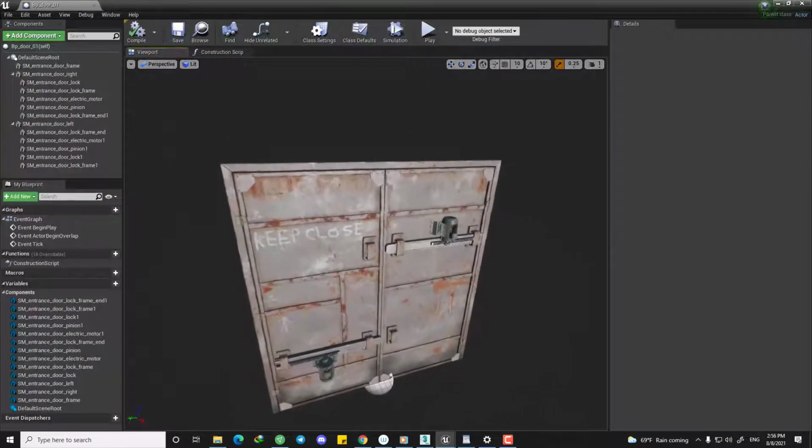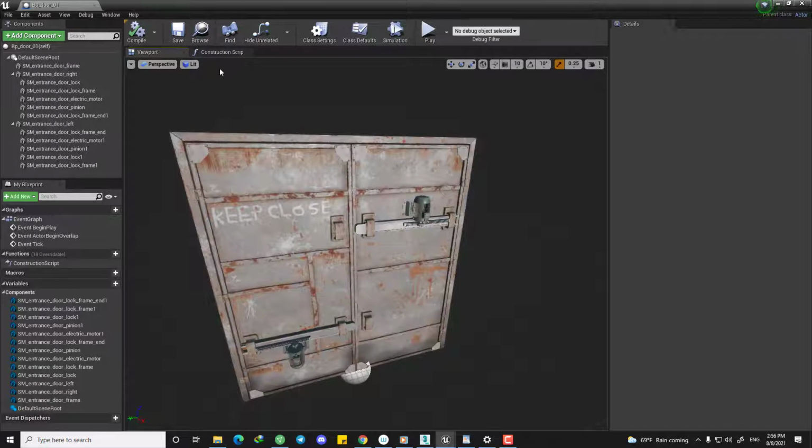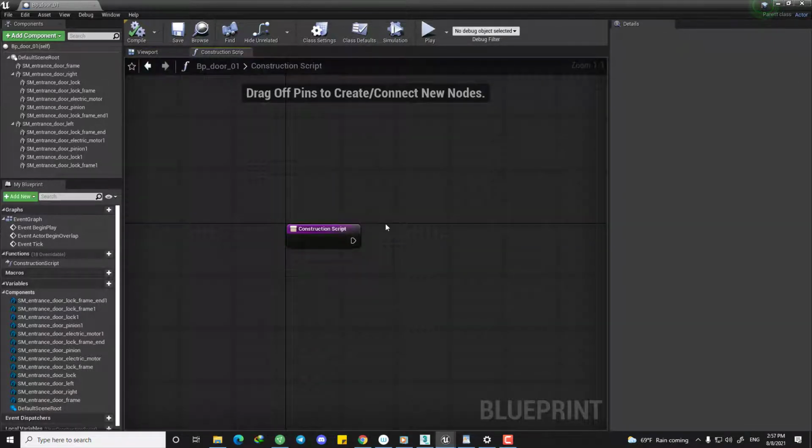So basically what we need to do now is set up the logic in the construction script here. All of the logical parts, like what each part needs to do, happens in this part.